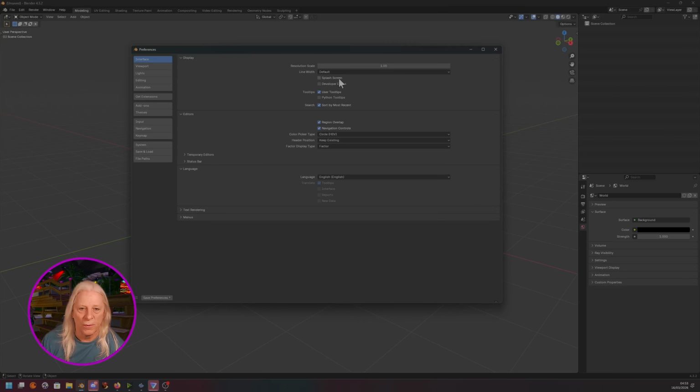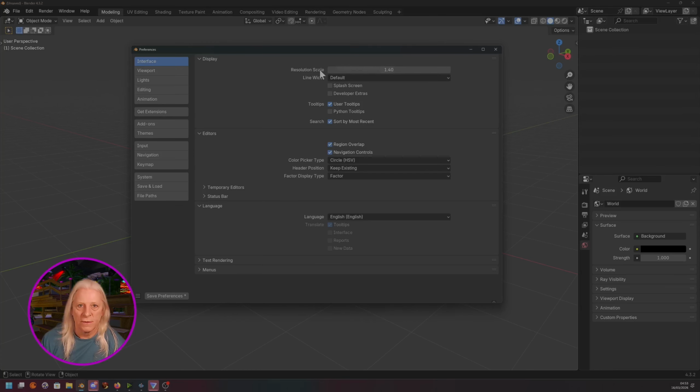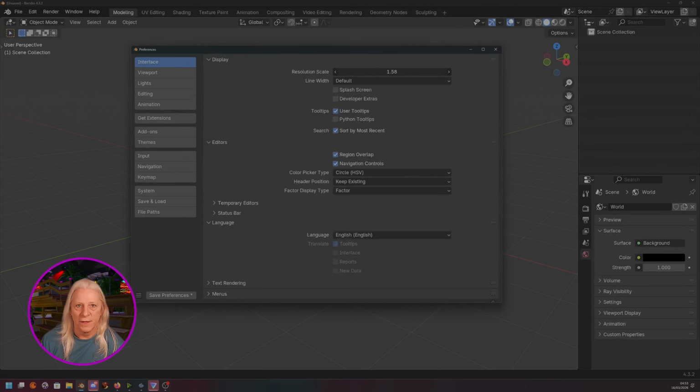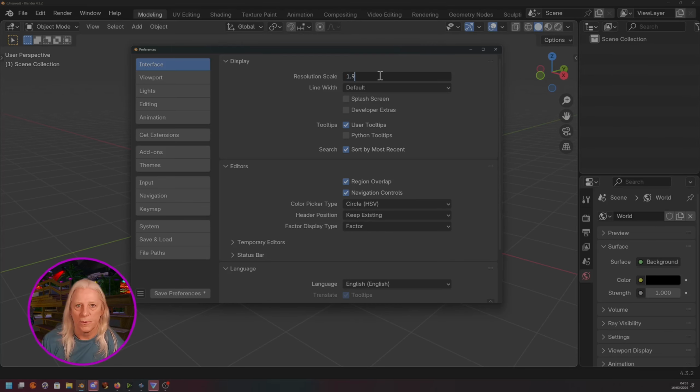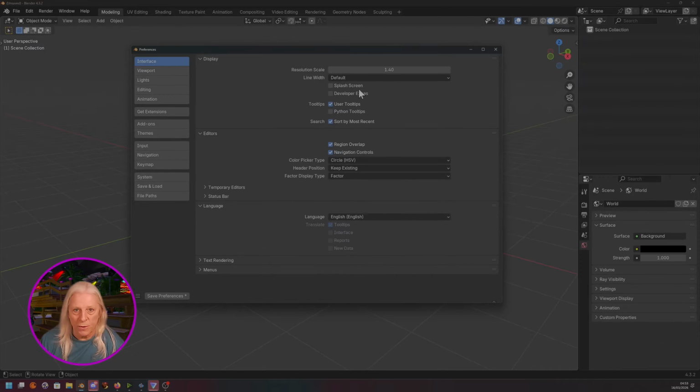That's too small for my aging eyes. Even with my 50-inch display, I can't read half of that. So I have mine set to 1.4, but you can change the scale of the interface to whatever you're comfortable with. So let me just put that back to 1.4 because that's viewable on YouTube as well.